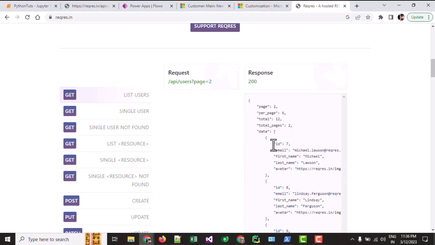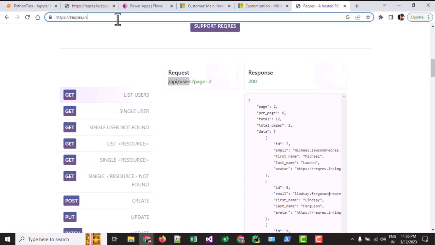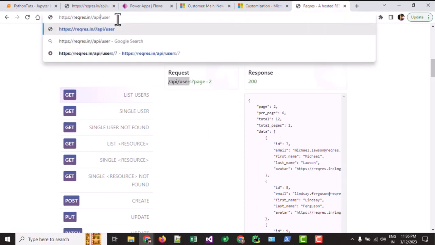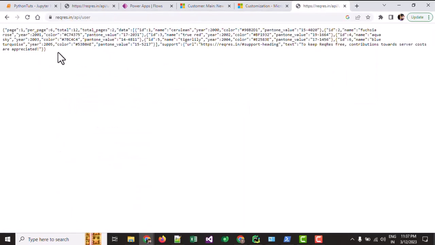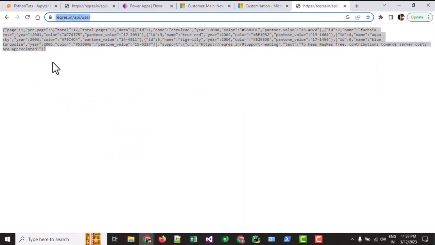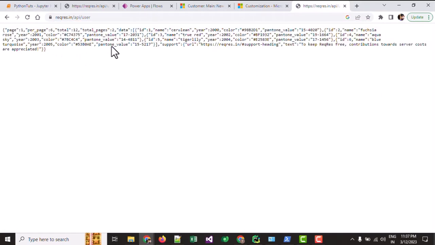So what I will do, I will just open this API and now I will just hit it. So now this is my API. I am getting this data. I think it has 6 records. See the data, the record starts from here: ID, name. These are the data.